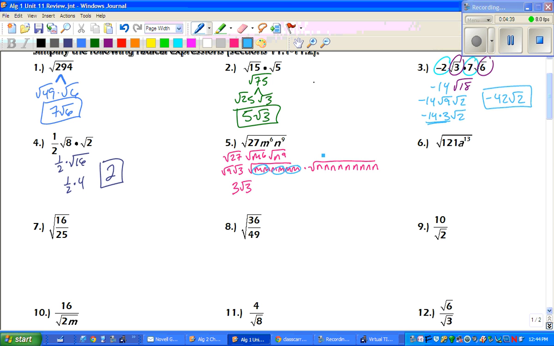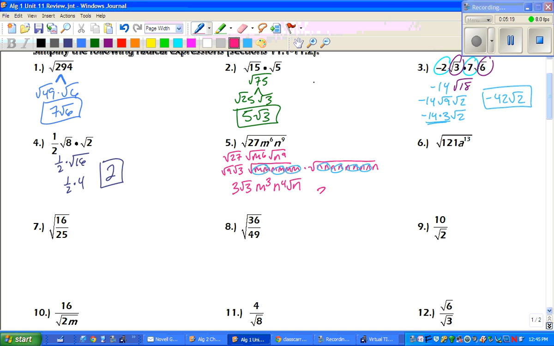So we got 1, 2, 3. So that's perfect. So that comes out to m cubed. Groups of 2, we got 1, 2, 3, 4 with a remainder. So n to the 4th with a remainder. Okay? The reason why we're looking for groups of 2 is we are dividing it by 2, and that's where the 3 comes from. 9 divided by 2 is 4.5. So if it's got a remainder, that's where that comes from right there. Okay?